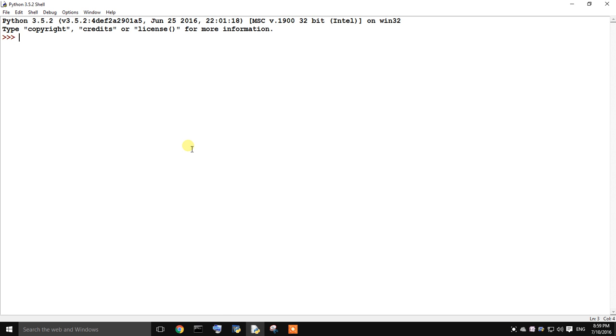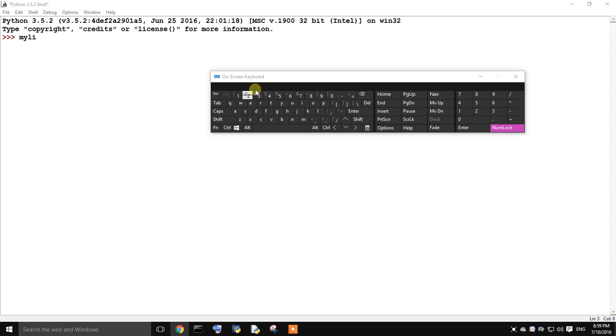Before beginning, I'm going to first create my list, a variable named my list. Remember, a list is a hybrid data type in Python, which means the contents of the list can be integer, float, string or complex numbers.